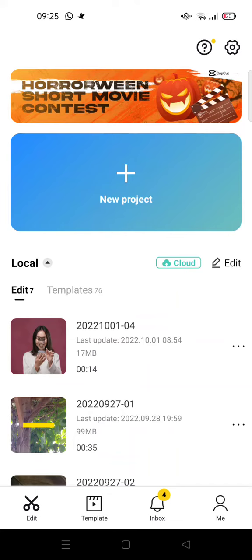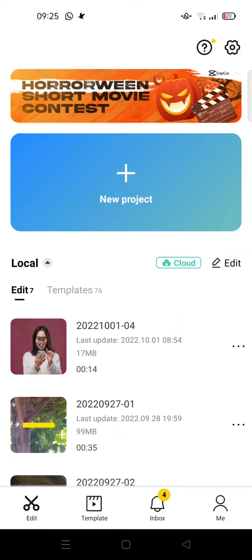In this video, I'm gonna show you how to find specific CapCut templates. So here I'm already on CapCut, and maybe you want to find a certain trend or a certain viral template on CapCut that is now trending on TikTok. You can do that, and I'm gonna show you how you can do that.